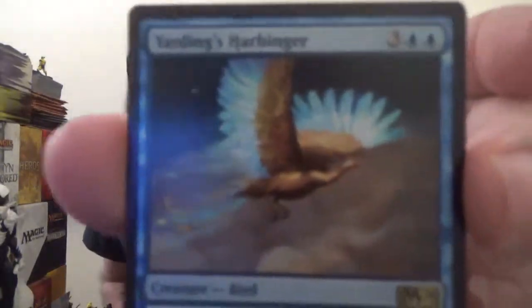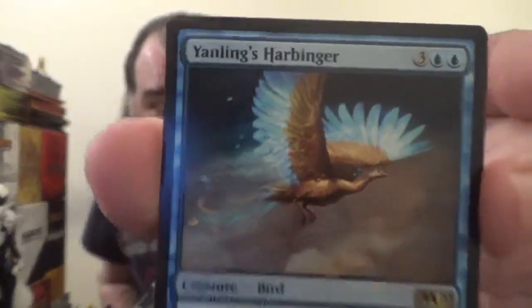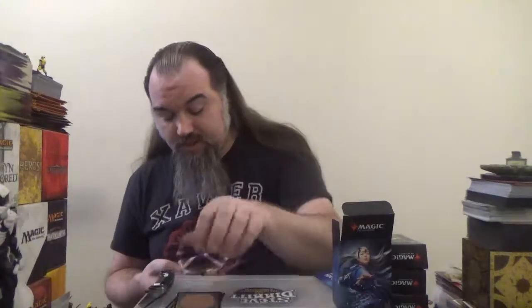Next up we got Yangling's Harbinger. It's a 2/4 bird with flying for 3 colorless and 2 blue. You can grab Yangling Celestial Wind with it. Okay. Next up is Riddlemaster Sphinx. It's a 5/5 Sphinx with flying for 4 colorless and 2 blue. And when it enters the battlefield, you may return target creature an opponent controls to its owner's hand. Okay.